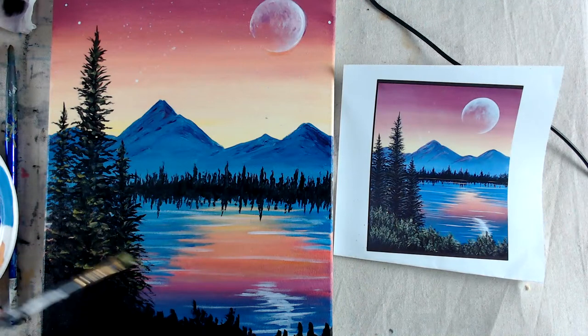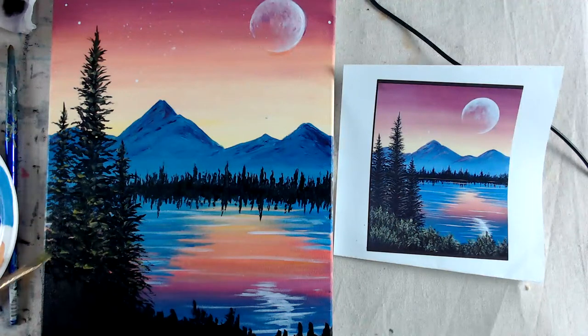So the middle tree, I want it to be in front of both of these trees, so I'm just going to overlap both of them.